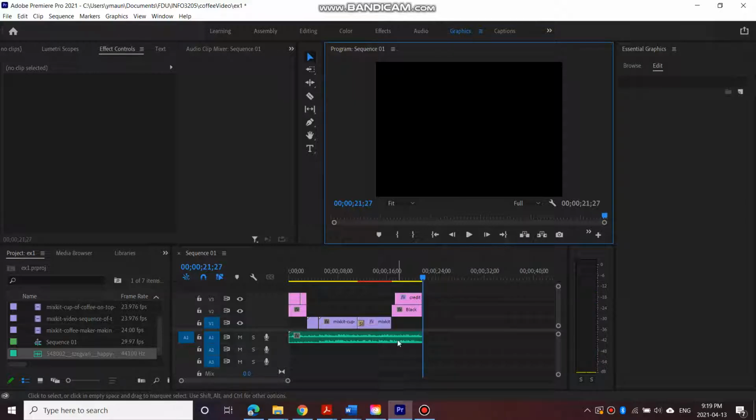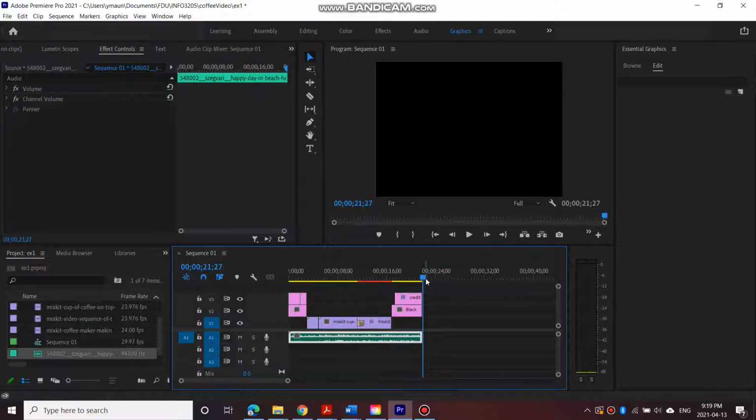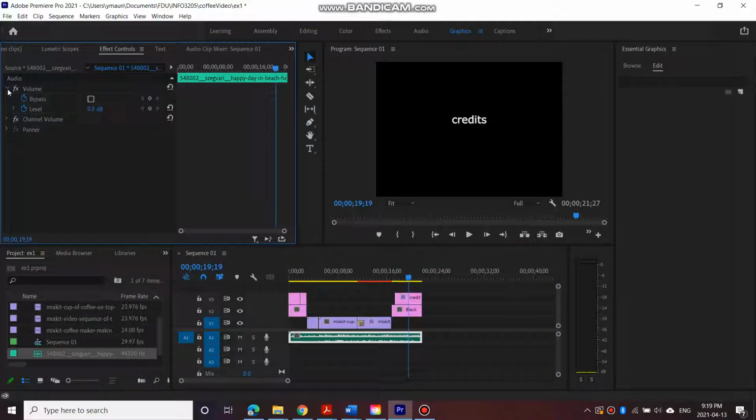So of course I can go here and change how the music fades out. So over here, when I get to almost the end, I'm going to bring my scrubber there, and I'm going to go over here to volume. I'm going to expand that, and go to level, I'm going to click on that here to start my keyframe. So over here, I'm going to enter a keyframe, which would be regular, and then at the very end here, I'm going to add another keyframe, and I'm going to click it to negative.